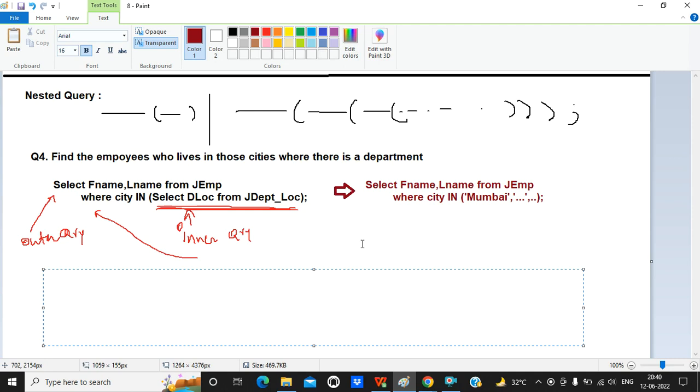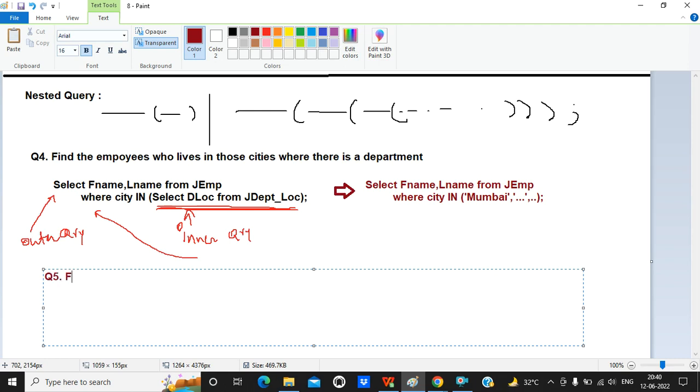See, for advanced queries we need nested queries.